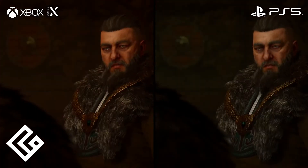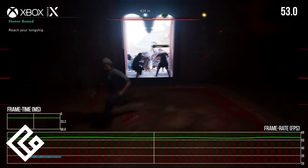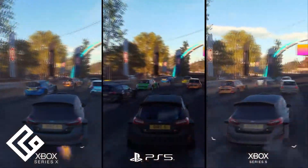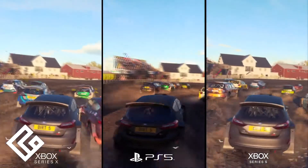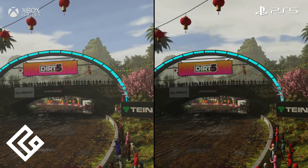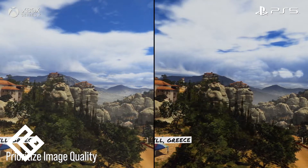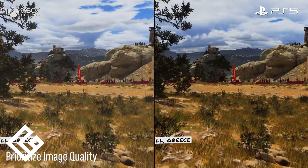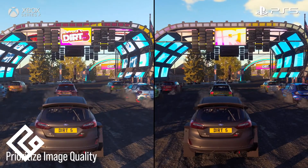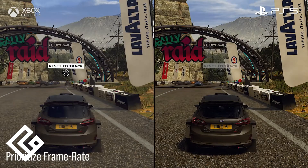While for the majority of your time with Assassin's Creed Valhalla, image quality will be almost identical across both the PS5 and Series X versions, this is not the case with Codemaster's latest racer, Dirt 5. Digital Foundry's breakdown comparison reveals surprising results in favor of the PS5. Image quality mode yields a higher on-average resolution with superior texture filtering on the PS5. In performance mode, which offers up to 120 frames per second of gameplay, the game's graphical details are yielded higher on the PS5 as well, while also dropping below the 120 frames per second target more often on the Series X. This difference in performance has been addressed by developer Codemasters and said to be in the works of being ironed out.